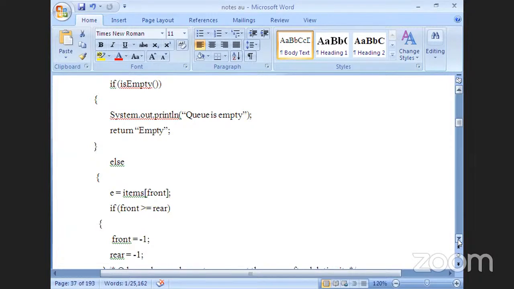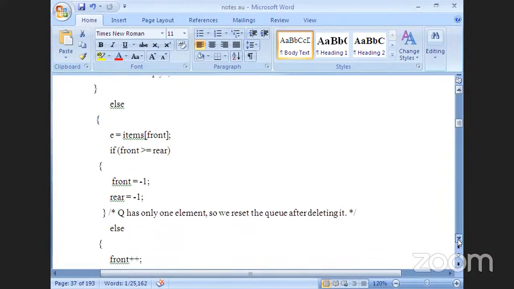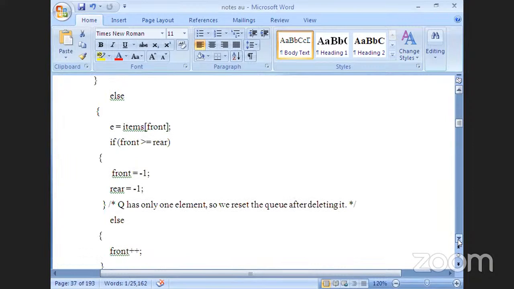So if both the values are at the same position, front greater than or equal to 0 and front equal to rear, then there is only one element in the queue. So after deleting, both should become -1.